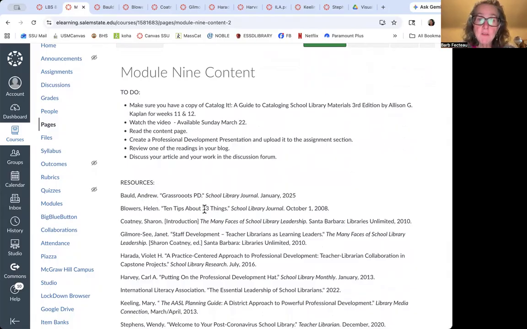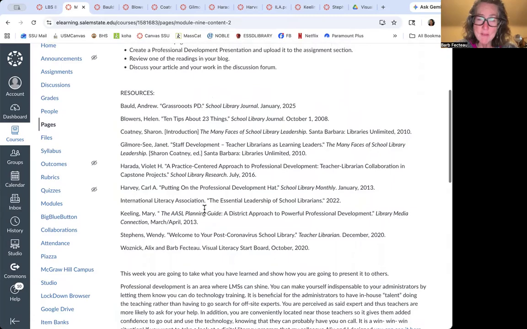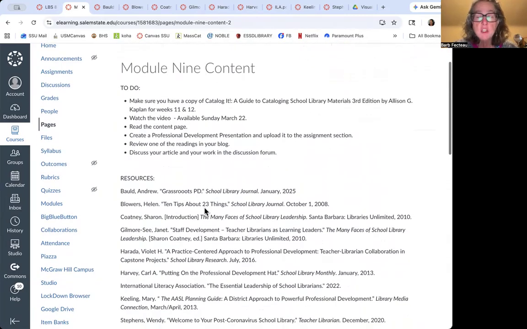And then also of the many, many readings we have this week, just choose one of them and do a little review of it in your blog. I don't have any specifics for what you should put, but just your opinion of it, what you took from it, what you think might be valuable. So put that in your blog, and then also if you can put it in the discussion, that way everybody doesn't have to read everything, but they'll get an overview of what they are.